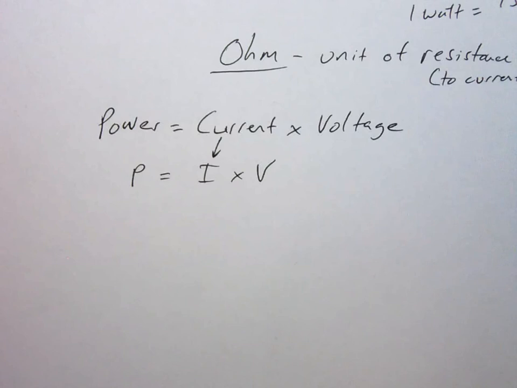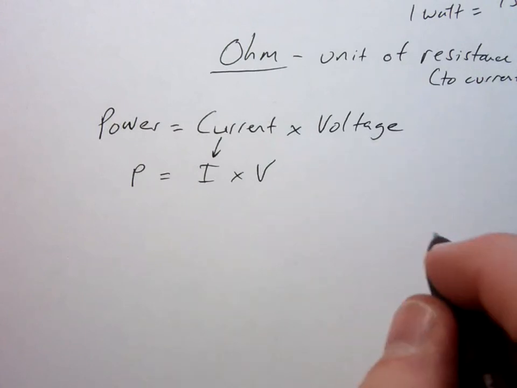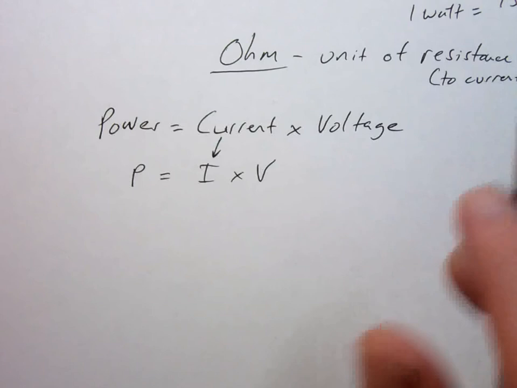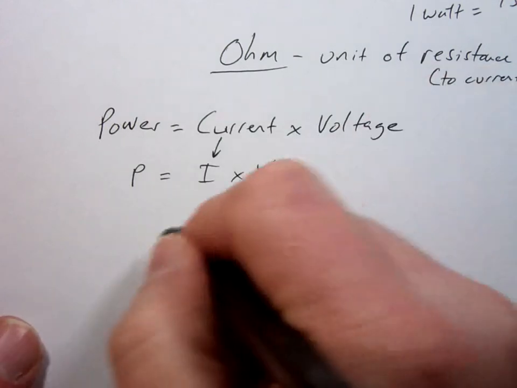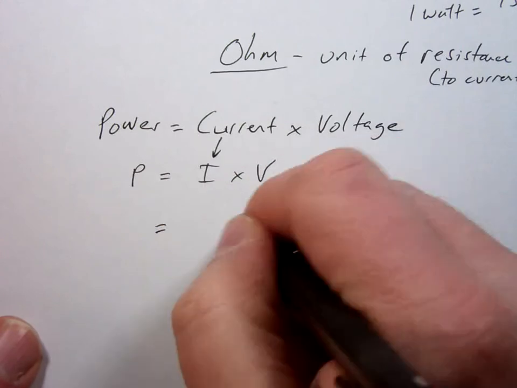So, let's use the car for an example. Your car battery only has 12 volts, but it has a lot of amps, okay? When you buy a car battery, they'll be rated for what's called cold cranking amps. Typical cold cranking amps, you should probably expect somewhere on the order. So let me do this equation, trying to figure out the power. Are you ready? Voltage of a car battery was what?